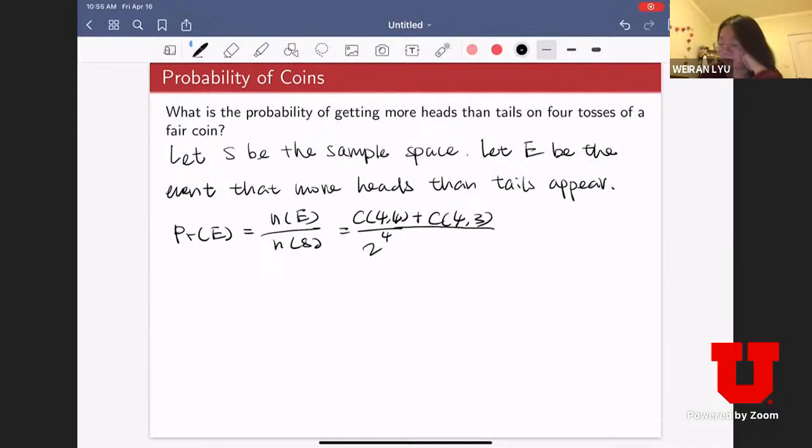So for the sample space, where we have 4 tosses of a fair coin, for each toss we have 2 possibilities. That's why you have 2 to the 4th as your sample space. Where we have 4 choose 4 and 4 choose 3, you can think of 4 choose 4 as we get 4 heads, and 4 choose 3 is that we get 3 heads and 1 tail. So with calculation, that should be 1 plus 4 over 16, and that's 5 over 16. Questions?